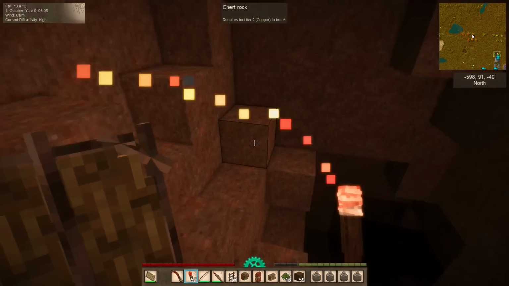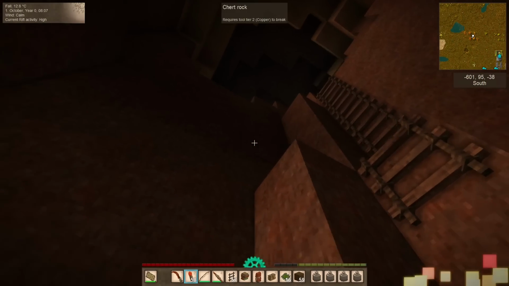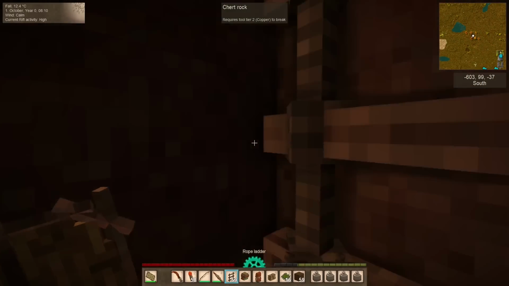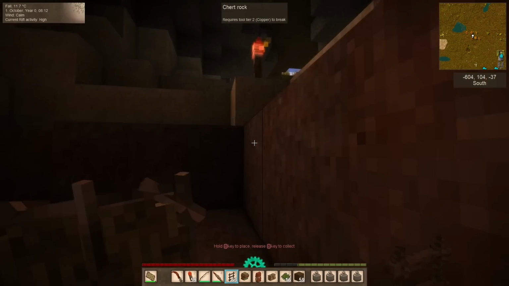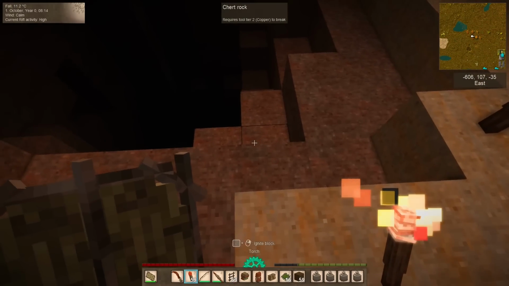And that is kind of how it goes a lot of the time. You will find dead end after dead end after dead end, and then suddenly you'll find treasure. So if you get frustrated because you're just exploring and not finding a whole lot, just keep looking. It is there. It's just, this game is not particularly rife with secrets. You have to go looking for them.